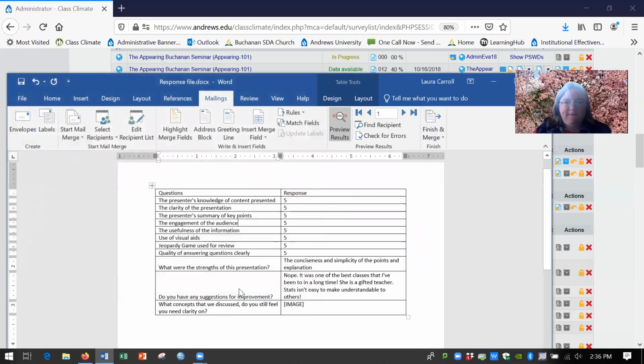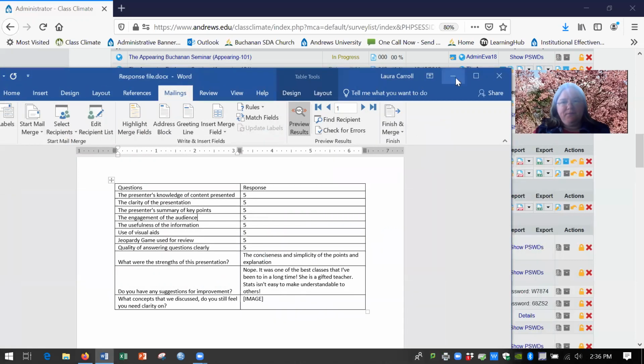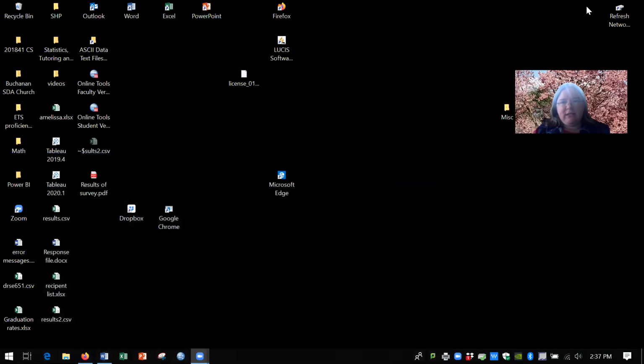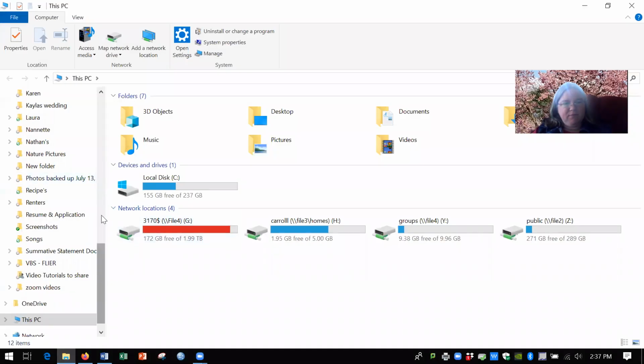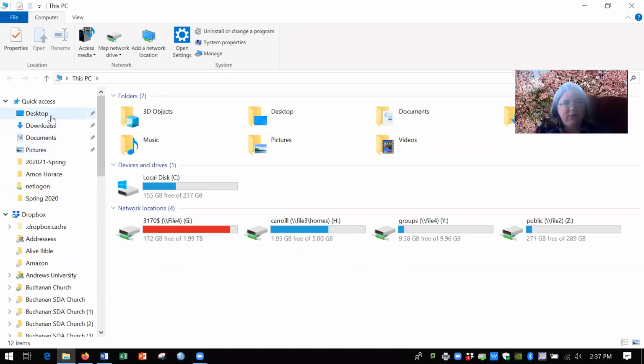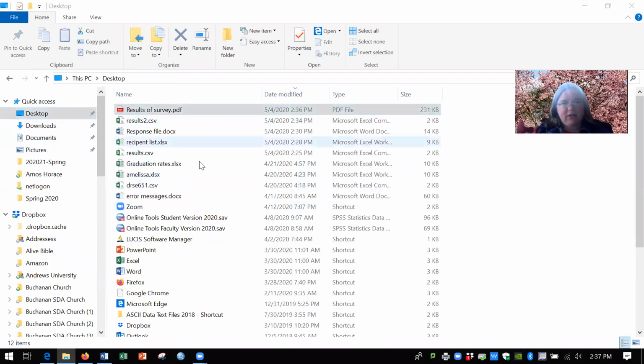I'm going to name it something. And then I'm going to just minimize this. And I'm going to go to my desktop and find the document. It'll be easier to do it through this rather than the actual document.